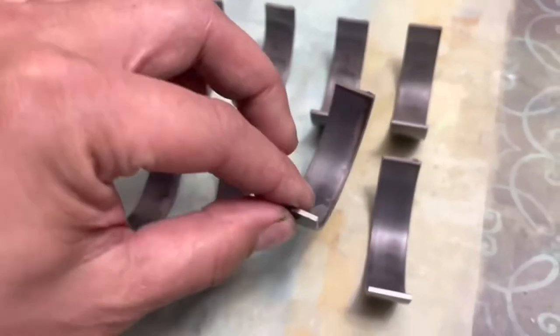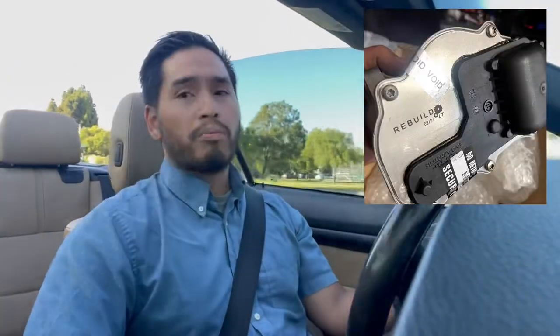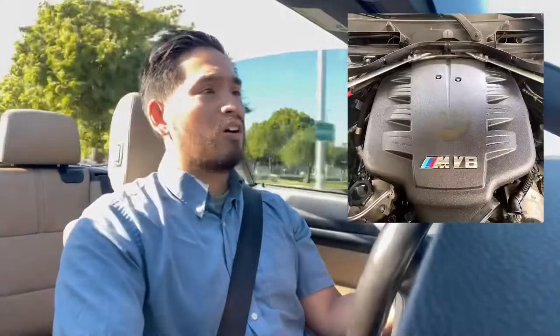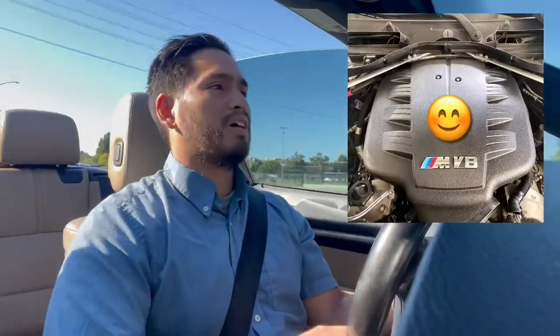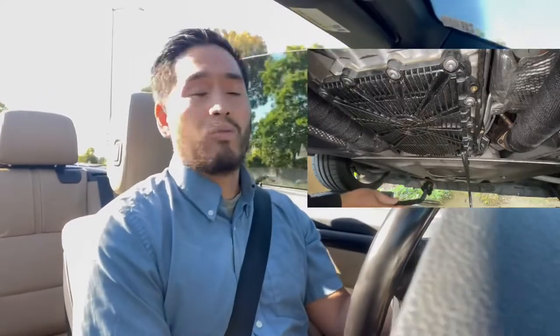Another great feature I like about this car is its reliability. It's a very reliable car as long as you keep up with the maintenance — frequent oil changes, letting the oil warm up properly before driving it hard, and getting your rod bearings done, throttle actuators, and spark plugs every 30,000 miles. If you keep up with maintenance, this car will last you hundreds of thousands of miles. The DCT transmission is pretty much bulletproof — there are really no issues with it as long as you take care of it and let it warm up properly.